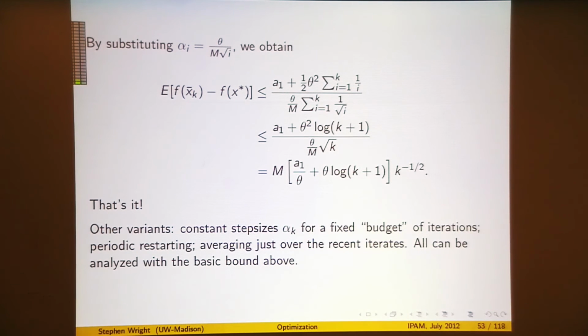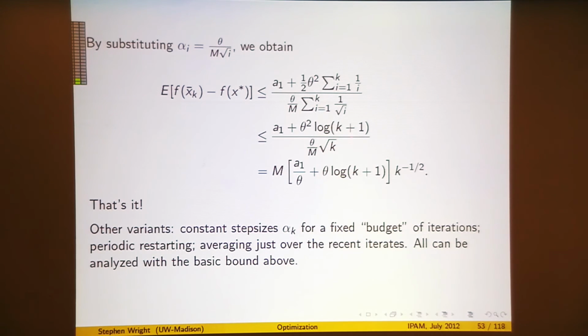You can get a lower bound in the denominator by just taking, you've got a sum here from i equals 1 to k of 1 over root i. Let's just get a lower bound by taking the smallest term in that sum and multiplying it by k. The smallest term in that sum is 1 over root k. When I multiply it by k, I get root k. So this is a lower bound in the denominator.